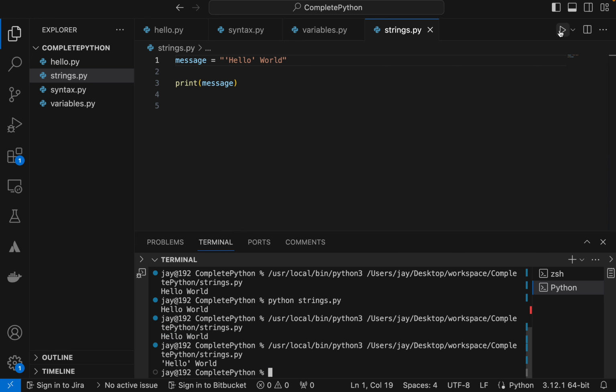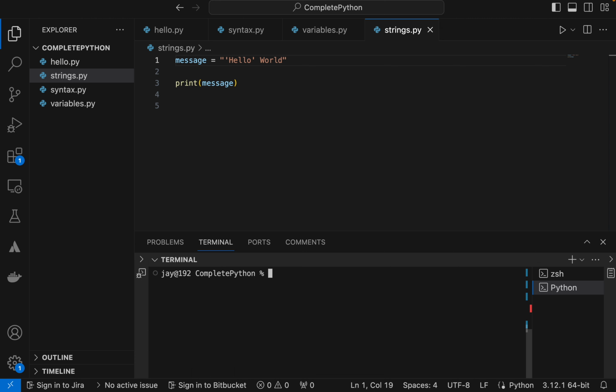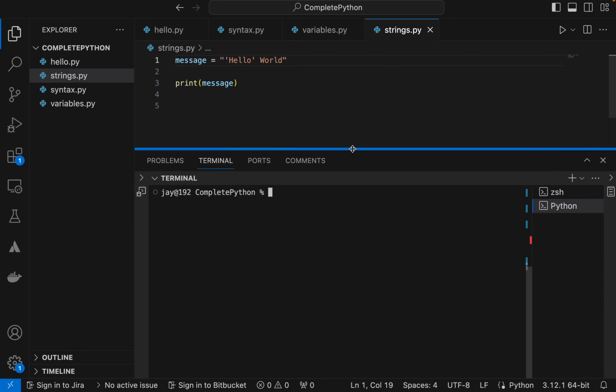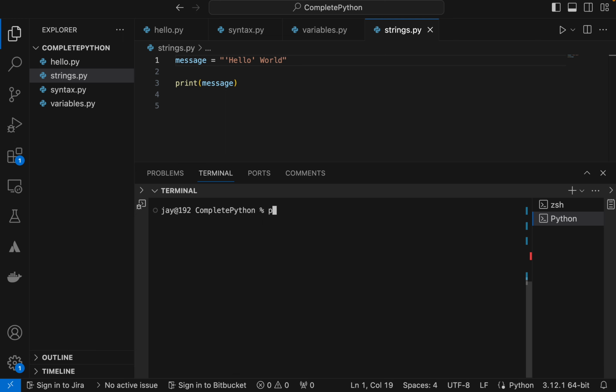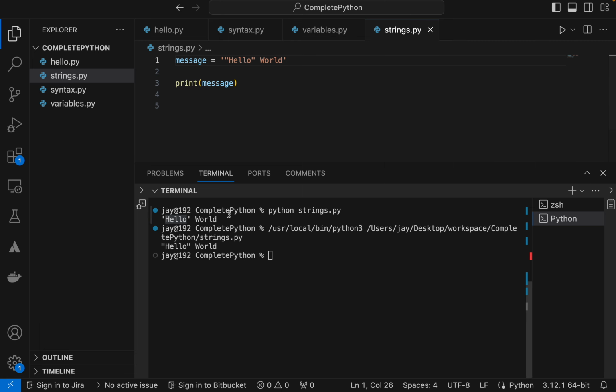If I'm running here, you see hello is enclosed. For a better view, I'm just clearing the screen and moving further up to see what's happening. I have written python and then the file name is strings.py. You see hello is enclosed within single quotes. Similarly, we can enclose in single quotes with double quotes within that. So what will happen here? It will print hello enclosed in double quotes. You see here hello is printed enclosed in double quotes, right?